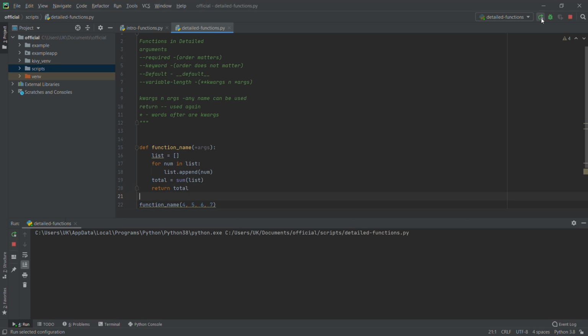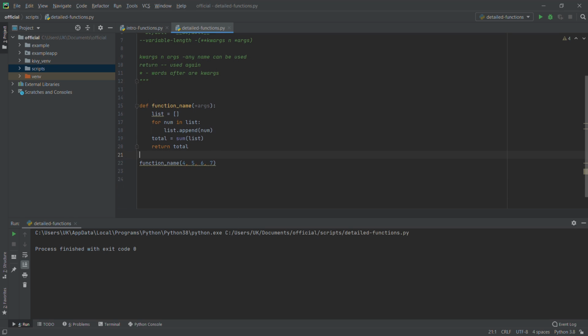Run this code. Okay, so we aren't getting anything. Why? It's because we are returning the value total, but we are not receiving the value. So to get the value, we can just create a variable here, let's say value is equal to the function name. Then I'll pass these values here.